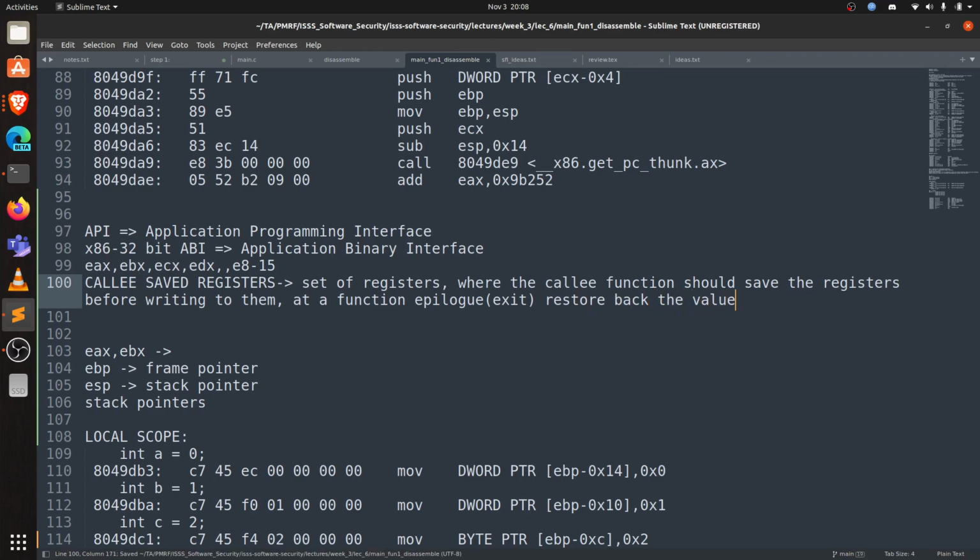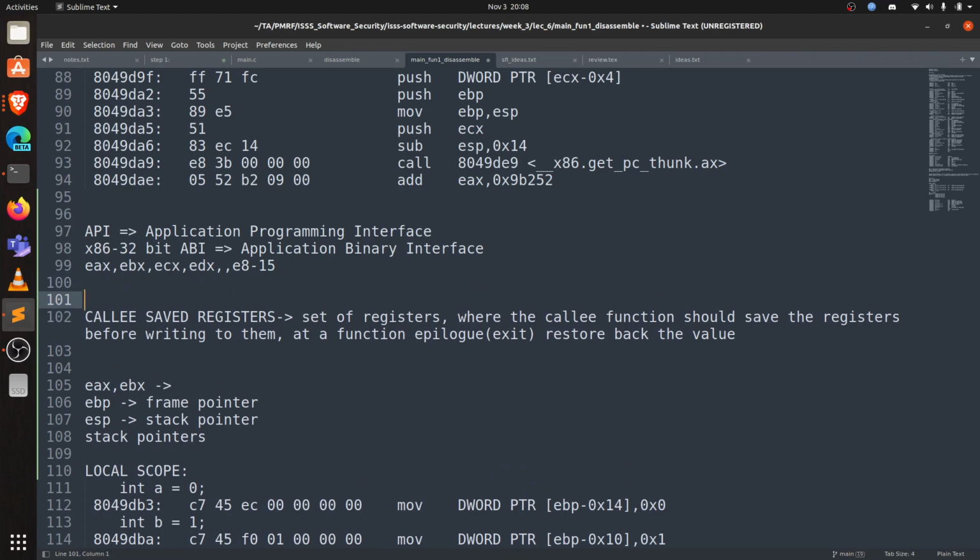Basically, at the start of fun1, say the main function is calling fun1. For example, EBX is a callee saved register. Say during the main function's execution, EBX has the value 29. When fun1 is executing, it will save this value 29 onto the stack.